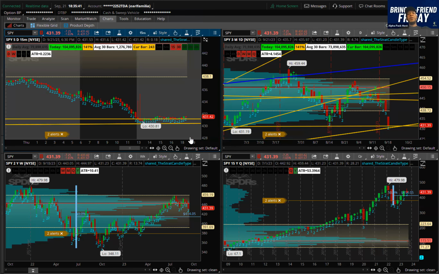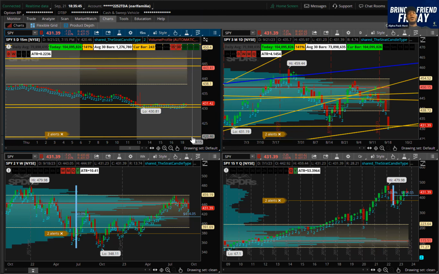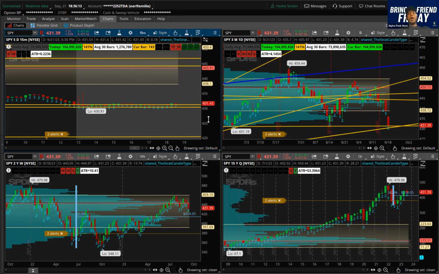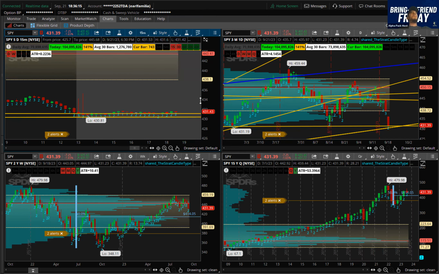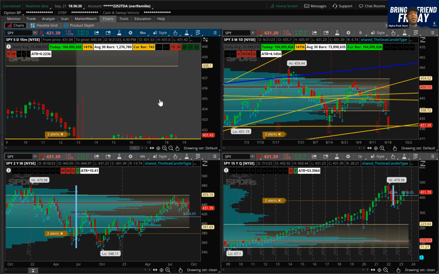And we're looking at 420 and some change to the downside. So we got about 10 or 11 points on SPY. That's a pretty chunky, healthy move right there. But we went from 445 essentially to 431. So that's how it goes when we move down pretty fast. That's the question that I have for myself. So I'm not ready to say, oh, we're gonna bounce right here. I'm not that confident in the buyers right now.